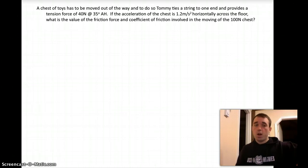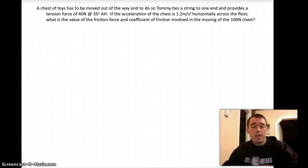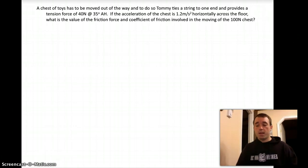Hey everybody, this is the last problem. So this one is slightly different. It's a little bit more complicated. I got to look at things kind of backwards, forwards, and side to side.